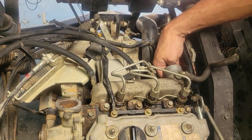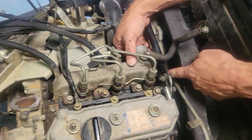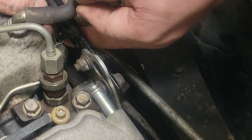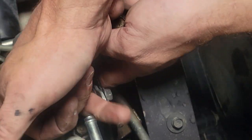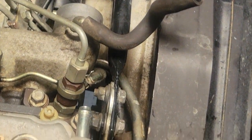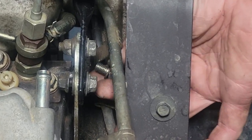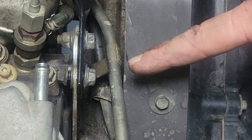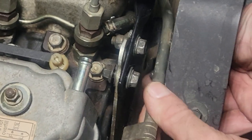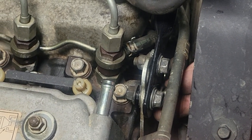Before I get too caught up, I'm going to go ahead and reinstall my diesel fuel return line on the rail here — just push it on, and then you've got the clamp behind it. One of the more aggravating parts is you've got to get one of your mounts that goes through the engine support into the head, and then come back behind it and put a second bolt in that holds your dipstick in place. There's just not a lot of room — you've got to hold your mouth right.